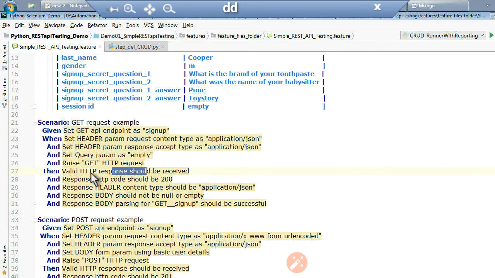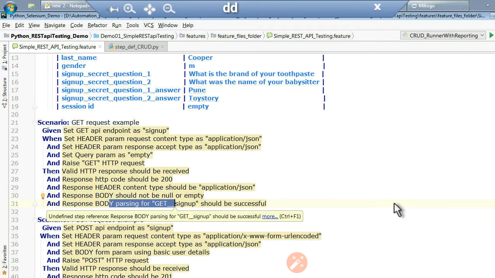So valid HTTP response, then check the status code, and in the response header check the content type, and the body should not be null, and parse the body content and see that it is as expected. When I raise a get request there will be some header parameters and body parameters, and the get request response will also have some custom header and custom body parameters.